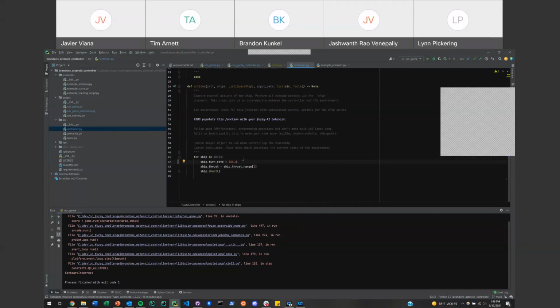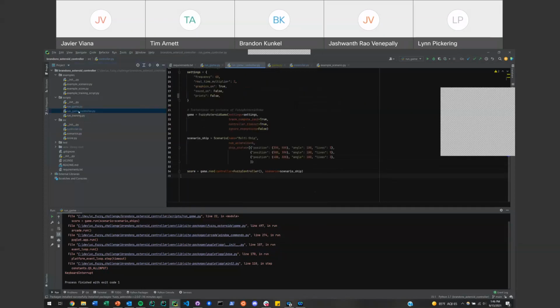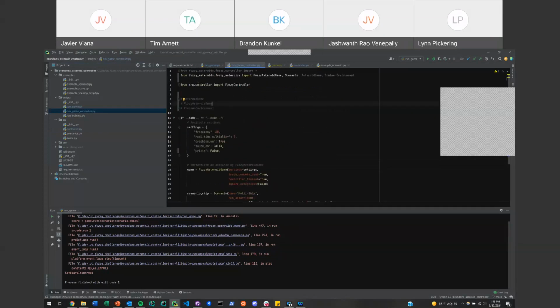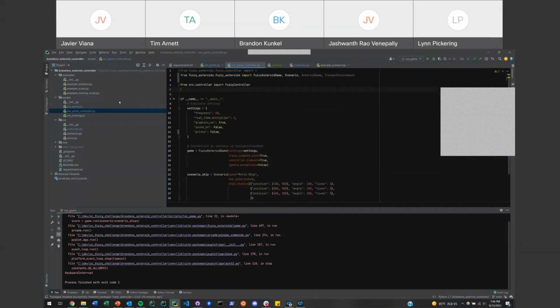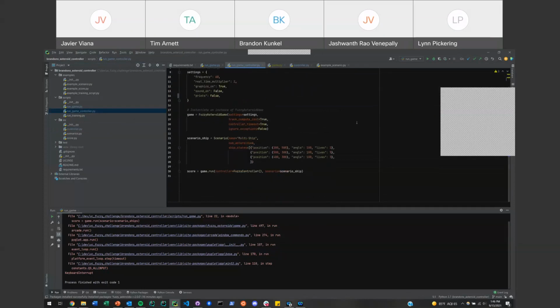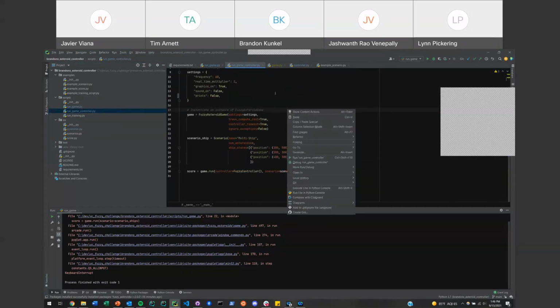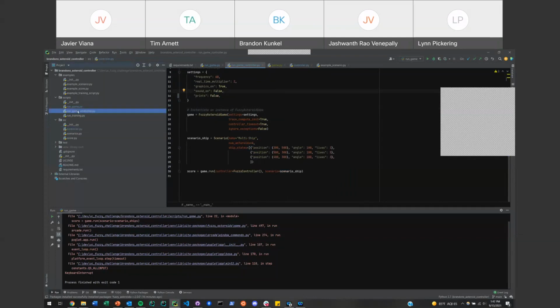It doesn't have to be a smart controller. We're trying to get you used to the environment before we start assigning you guys to start adding fuzzy logic into it. Yeah, when you need to run this, you just use this run game controller script. It should be importing your fuzzy controller. So any change you make in this file will get propagated to the behavior in this file. So this is how I would use these two files to make those changes.